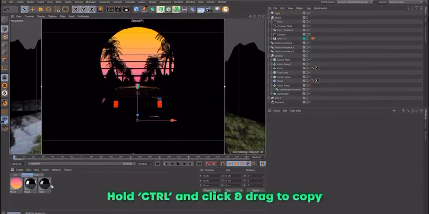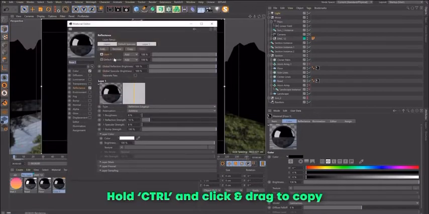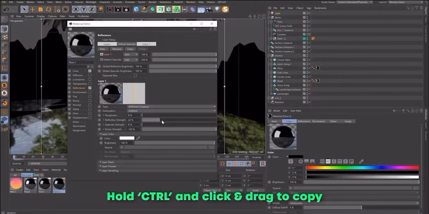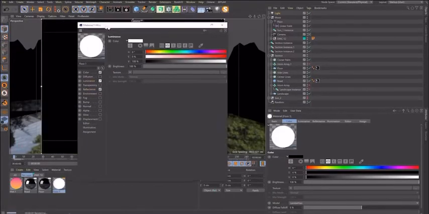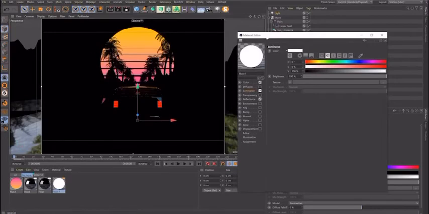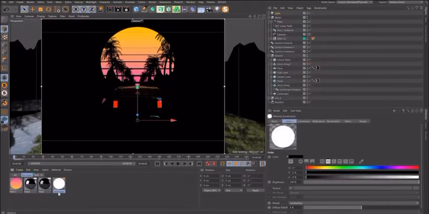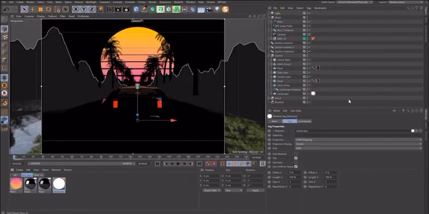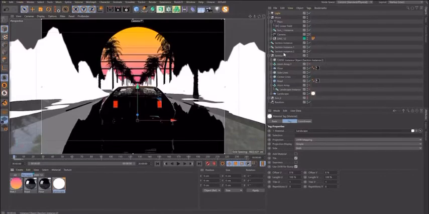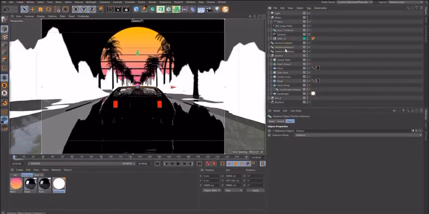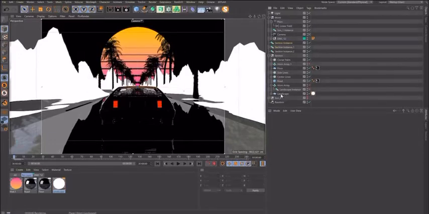So once again, I will just make a copy of one of these materials. And in the reflectance, let's maybe push this up to about 50. Also in the luminance channel, I'm going to enable this, which is going to just make everything brighter. Okay, I haven't applied it yet, so that's why it's not making any difference. Let's call it landscape, and let's apply it to the landscape object. And anything we are doing in this first section and instance will be automatically updated in our other instances down the stretch here. So let's go to that material.